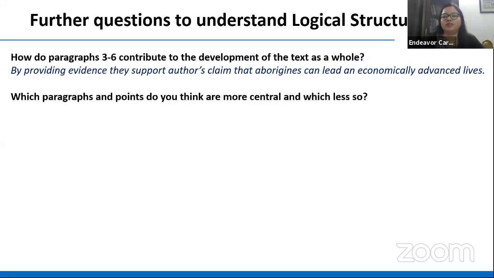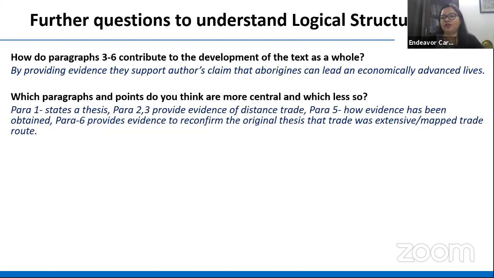They become random pieces of information. Something talking about pearl shell, something talking about axe stone. These are paragraphs, what is it that holds them in place? The first paragraph, which establishes the hypothesis about aborigines and therefore makes the purpose of the author clear, right? So the first para is of course the most important one. The second and third paragraphs give you concrete evidence, right? The fourth paragraph can be ignored because it's a digression.